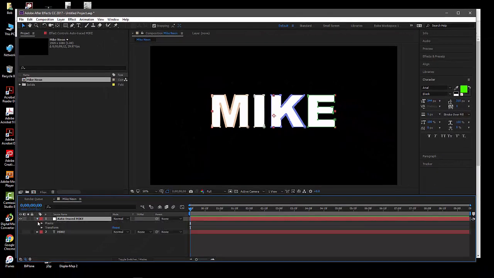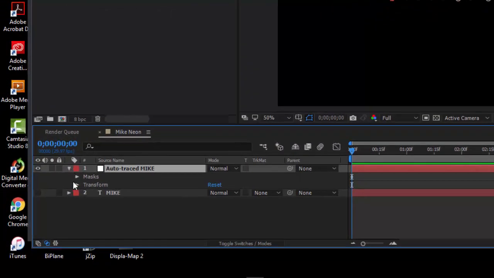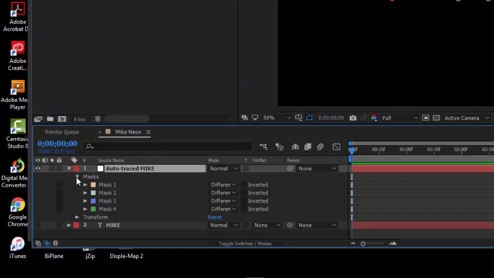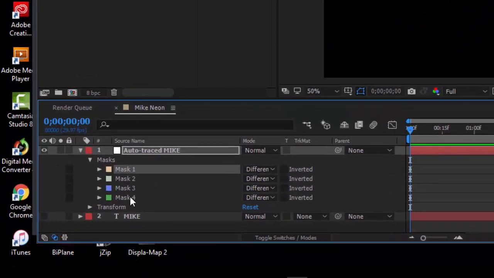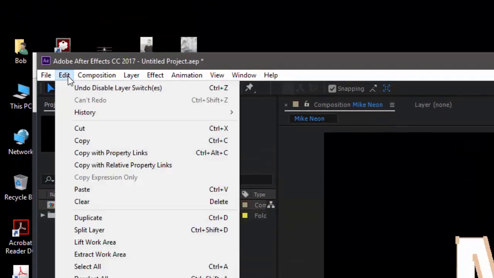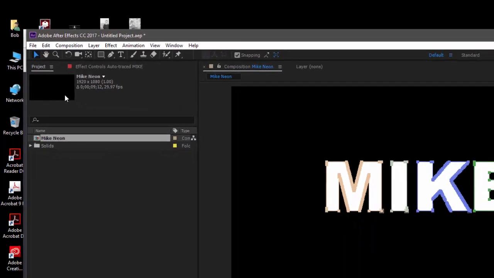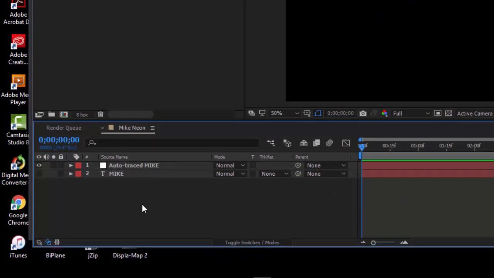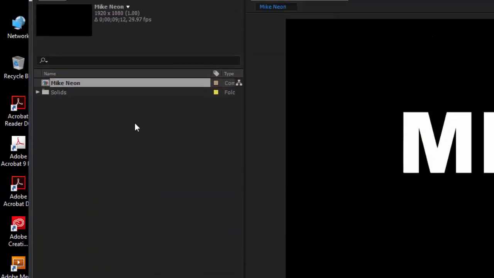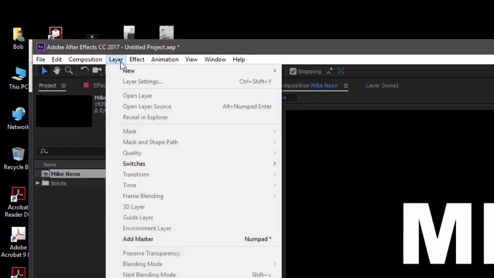So if I go in to that layer and open the masks, now that it's created, you'll see I've got masks 1 through 4, with colors corresponding to what is shown on the screen. So the way I do it is click the first one, hold down shift on the keyboard, click the last one, and tell it to copy those masks, because we really don't need this layer anymore either. I'll click off everything and go back up to the top, layer.